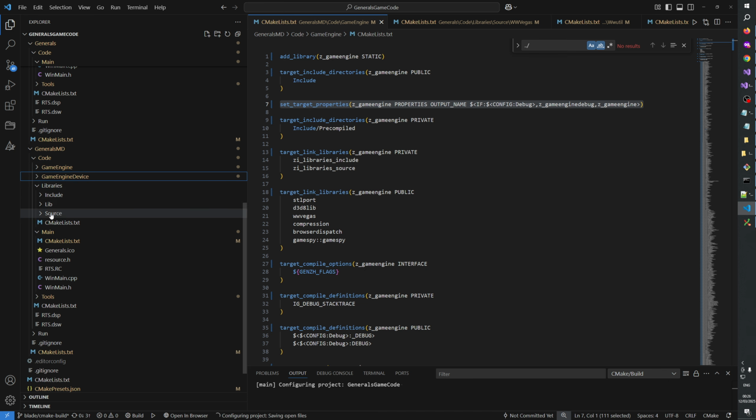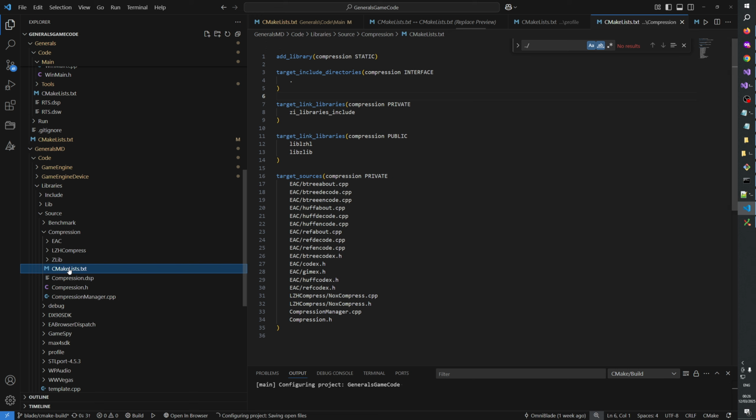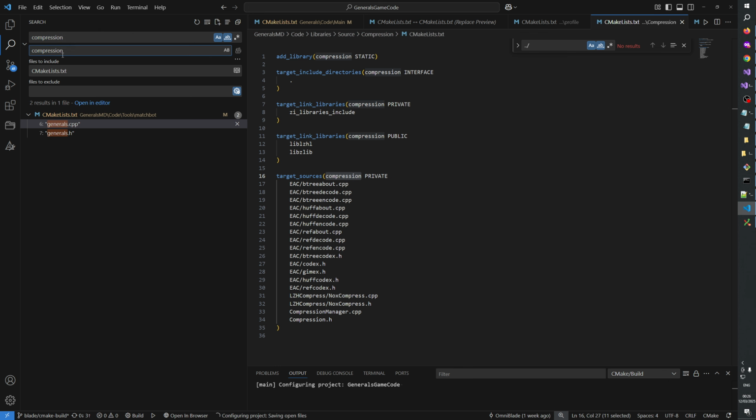Okay. Libraries lib include. Okay. Source. Oof. We also have here. Okay. Compression. Huh? It's not showing anything here.